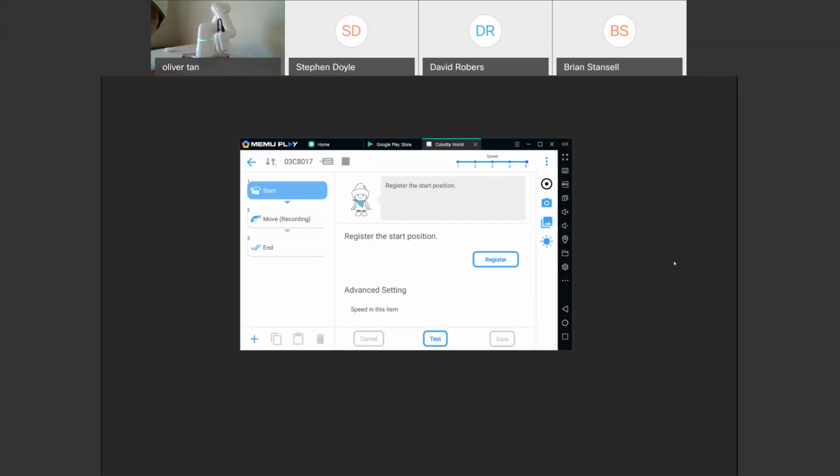And are there any other questions that I missed? I don't see any. Oh, you have the mode lock password on your COBOTTA. Oh, that's private. I've got to update my ROM for the COBOTTA.